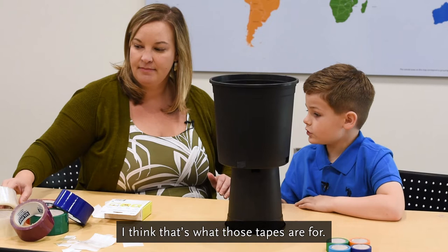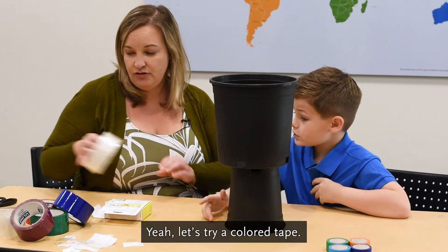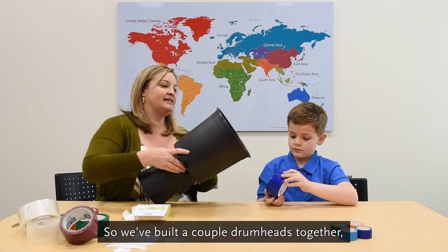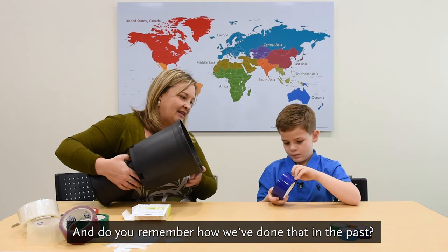Yeah, so we need to build. Or we could just use a different type of tape. You want to use a colored tape? Yeah, let's try a colored tape. What color? Blue. Blue, great choice. So we've built a couple drum heads together, but that's what we need to do, is we need to create the drum head here. And do you remember how we've done that in the past?